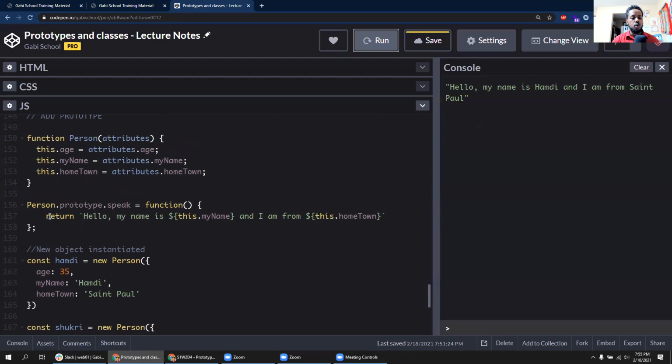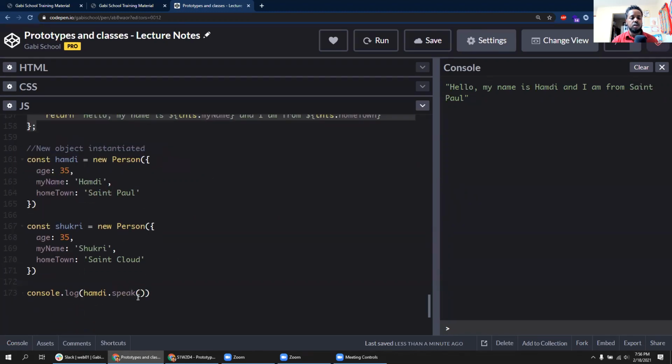So how does the prototype know to call this function? Can anybody tell me? How does it know to call that? They're separate, as you can see. You made a reference. You say person.prototype. Yes, it's connected because we're saying person dot, and then we're calling the prototype method, and then we're saying, okay, take this function, which is right here, and every time a person calls, let's say if we run Hamdi and this function runs, call the prototype and run this function. So that's what we did.